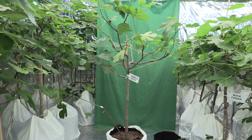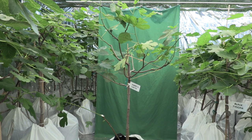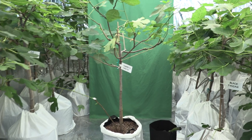Now I can see two different possibilities when propagating from a sucker. This is a variety called Harry's Crete. I had already done a little bit of work on this tree and wasn't sure how I would propagate it, so I'm going to show you exactly what I did so far.